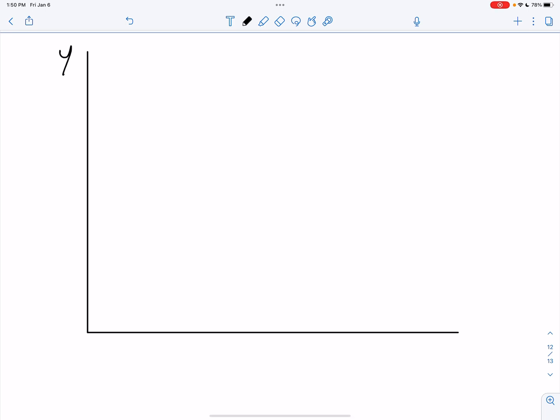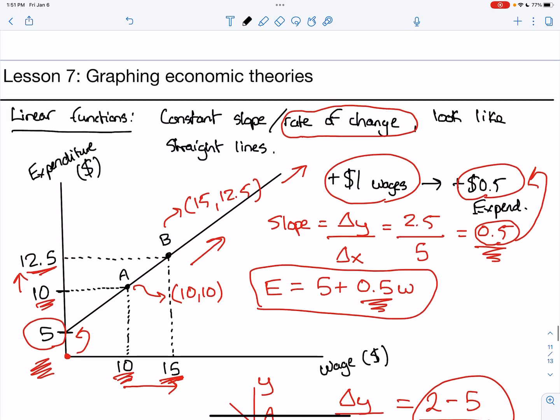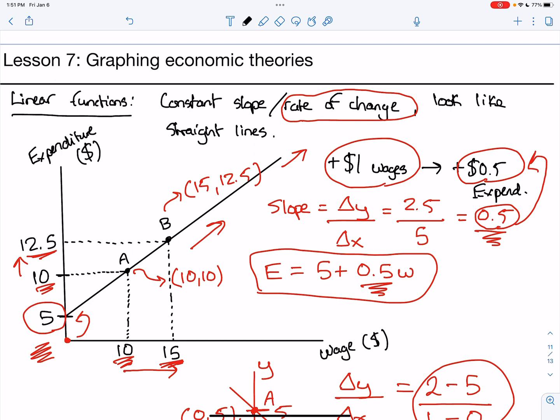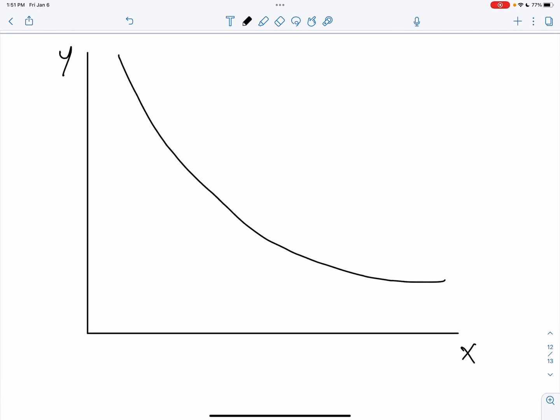I'm just going to name this graph generic y and x here. We don't really have to use any economic quantities. And let's say we have a graph with a curve that looks like that. So this is clearly not a straight line. It's clearly a curve. Over here we said that rate of change is equal to slope. The slope just tells you that when we increase the x value by a certain amount, we increase the y value by a certain amount, or decrease it by a certain amount. That's what the slope is telling you. Well, we have a similar concept here, except the slope is not constant. The slope is changing.